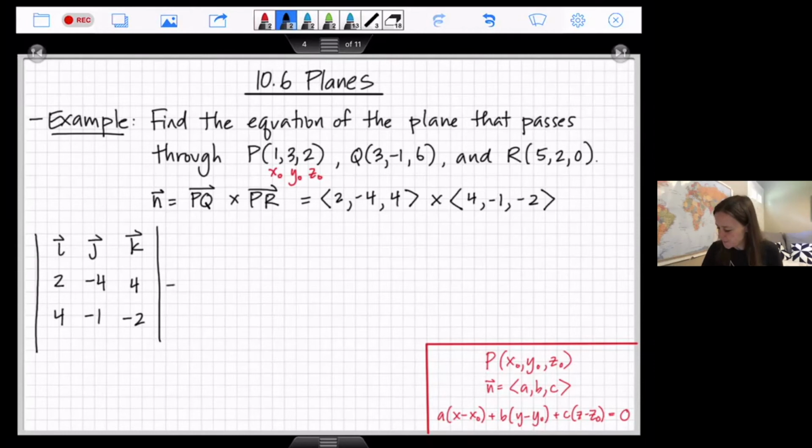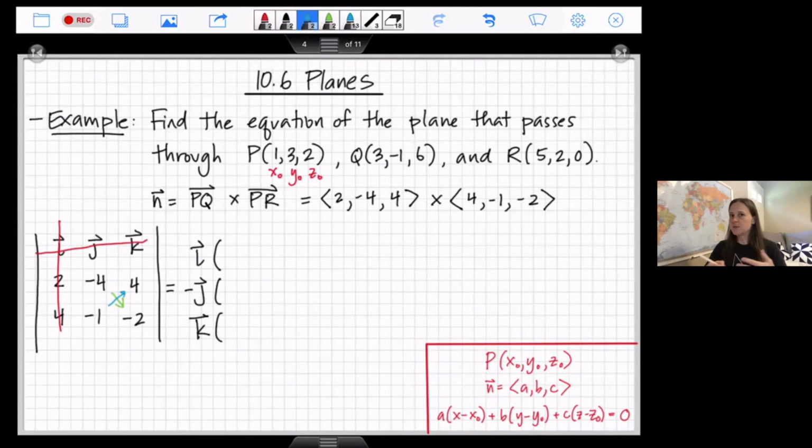All right, so let's see. We're going to get I, negative J, always want that negative on the J, and K, and find a cross product, right? So again, we're crossing out the column and the row for I, and we're going to multiply on the down angle and subtract multiplying on the up angle. So this whole process again, right? Let's get rid of that so I can see my numbers. So when I cross out the column for I, I'm going to get -4 times -2, which is a +8, minus the up angle, -1 times 4.